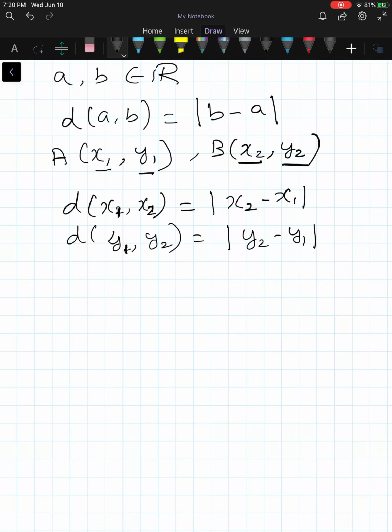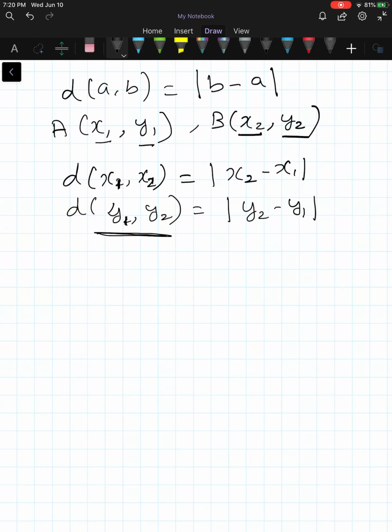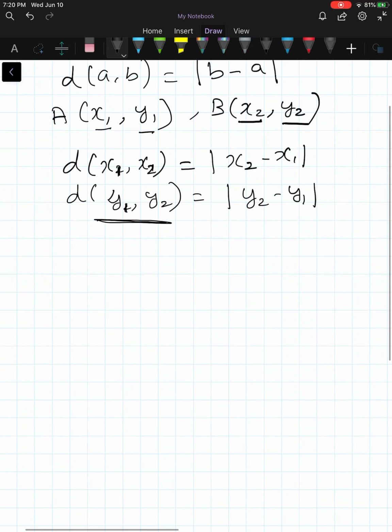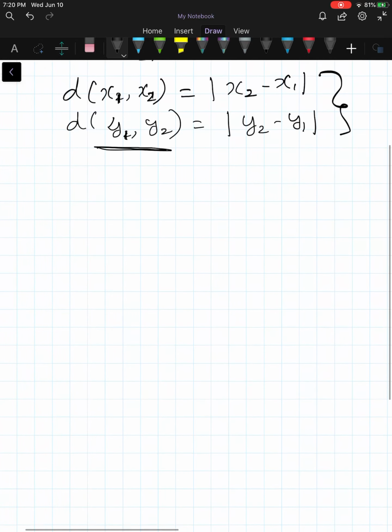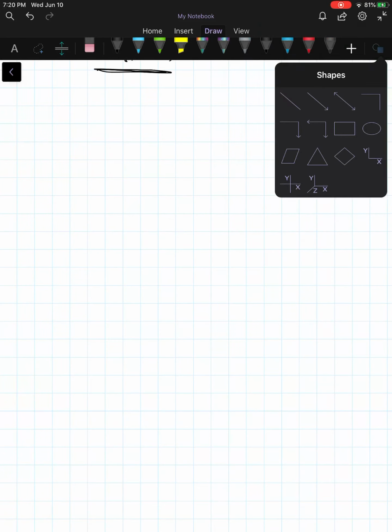Don't worry about this thing. This is not an ordered pair, so that's why interchanging it doesn't matter. This is just a function being applied on two real numbers. So somehow we can see that our distance between the two ordered pairs should be related to this formula. We shall now derive the formula for distance between two ordered pairs.